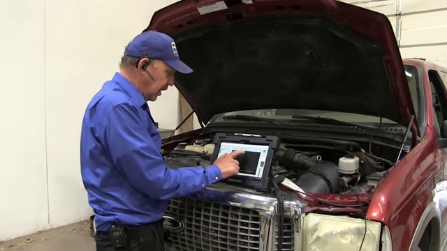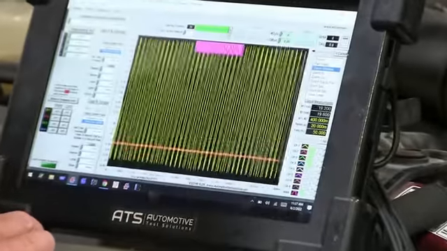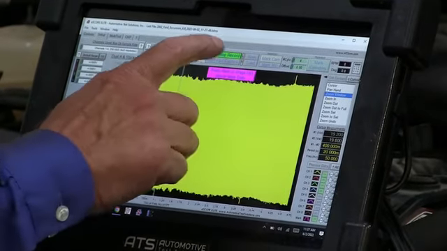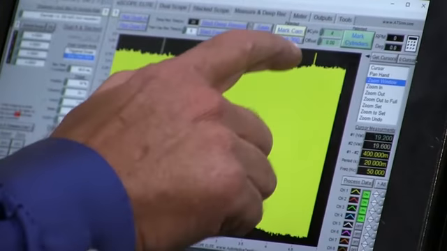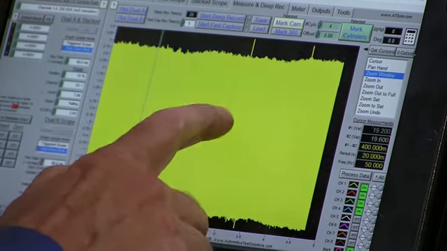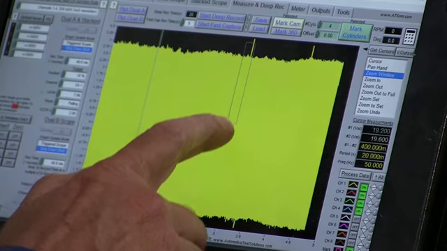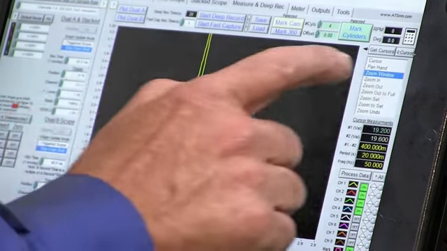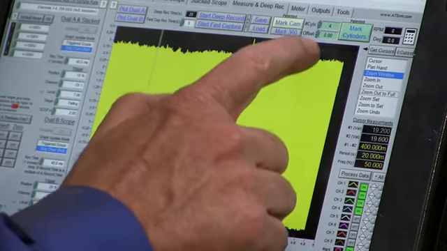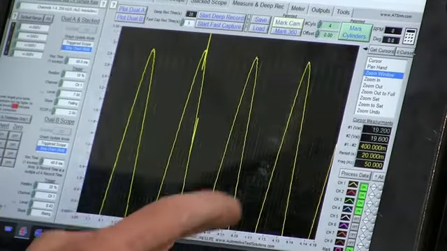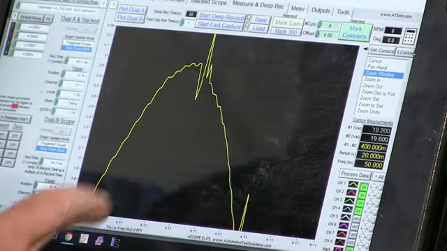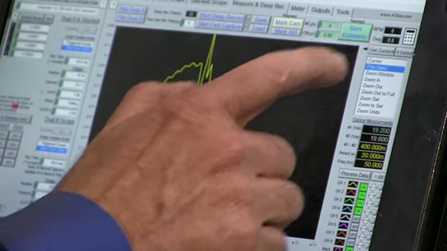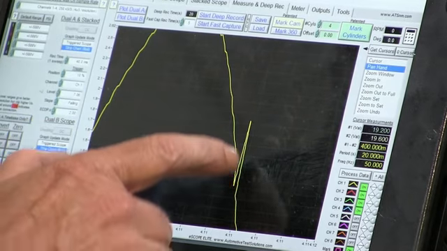So what I want to see now, and I've got the tire turning, and okay, so we've got the signal here. Okay, look at that. Look at these spikes coming out of it right there. So right away, that looks like an ignition hit on this to me. Those definitely look like ignition hits. And we can see they're riding. And not only are they up here, but they're down here.